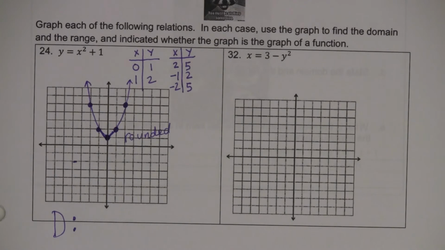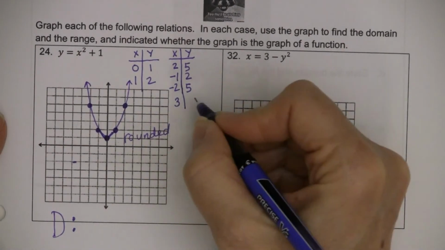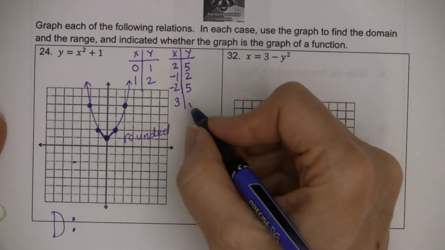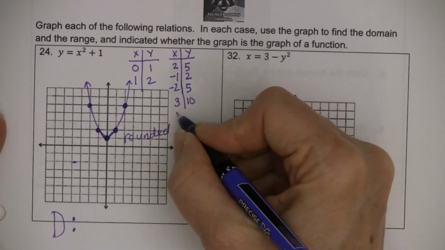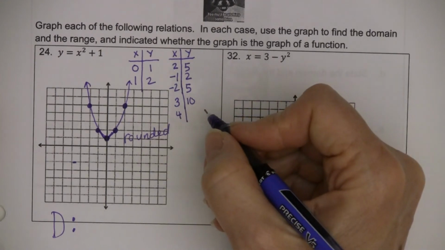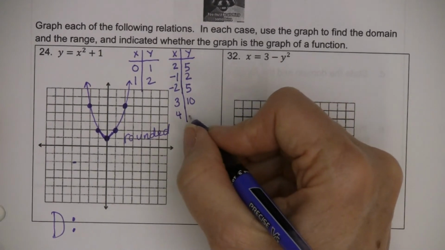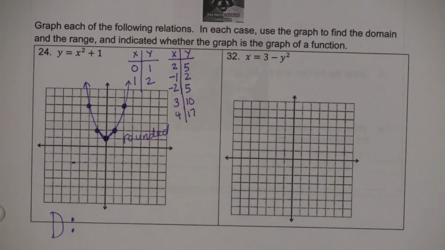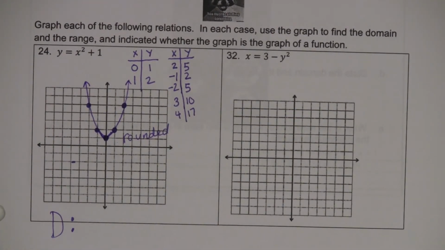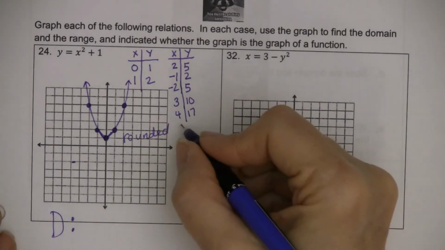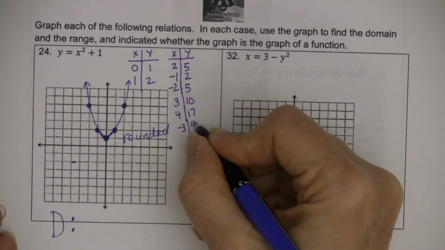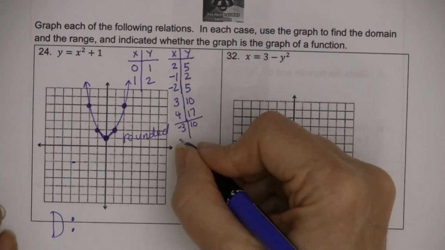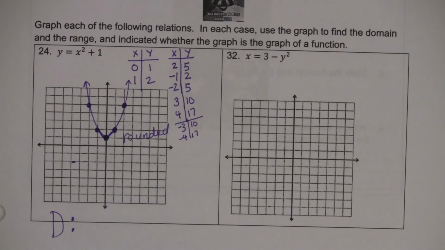the domain is all of the x values that we could possibly choose. And you notice that I didn't say what 3 was, but I could have chosen 3. And I could have squared it and added 1, so that would be 10. And I could have chosen 4, and I could have squared it and added 1. See, 4 squared is 16 plus 1 is 17. The reason I didn't plot them is they go off my grid. But they're there, and the same way that -3, and remember the symmetry there, it is 10. And -4 is 17.